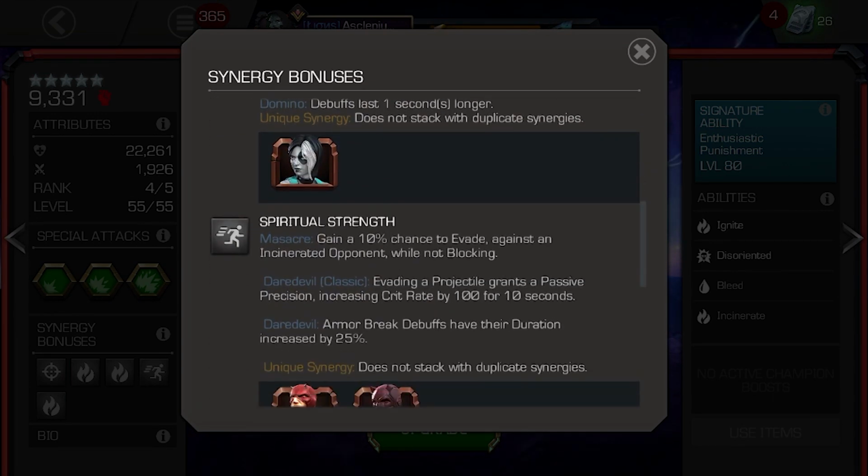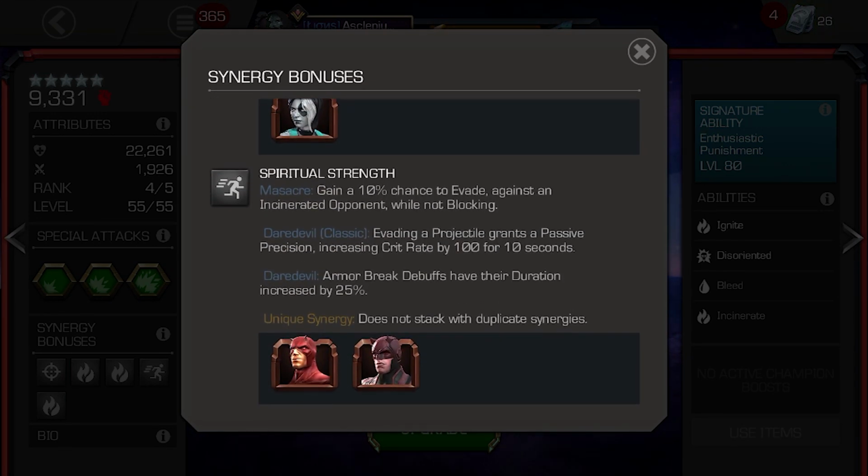Let's also talk about the synergy bonus. The first one, Spiritual Strength. Whenever you add either of the Daredevils, it gains a 10% chance to evade against an incinerated opponent while not blocking.